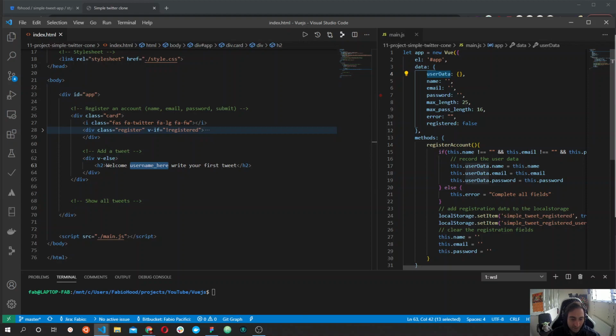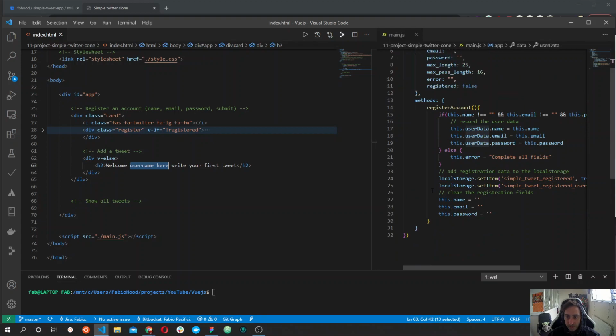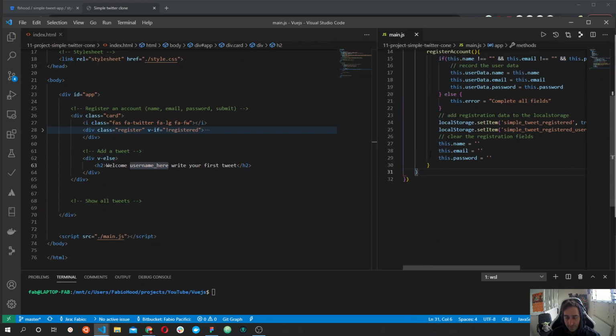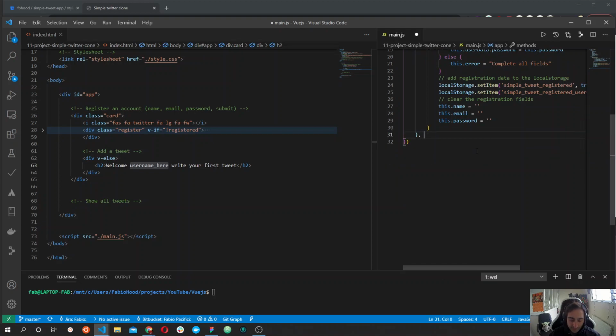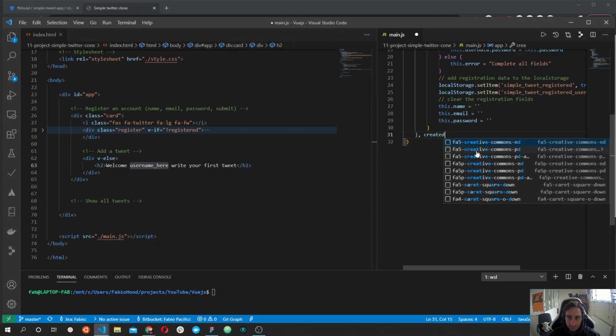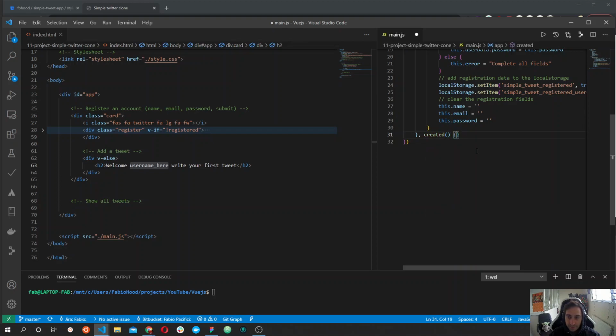So the first thing that we want to do is to move here inside the Vue instance, and after the methods I can create a created method, and in here, so the lifecycle hook, that's how we write it. So the created is going to be a method, and in here I can write some code to inject at a certain point of the steps that Vue takes to instantiate the instance. So let's do the first check. So let's say we want to check if the user is registered.